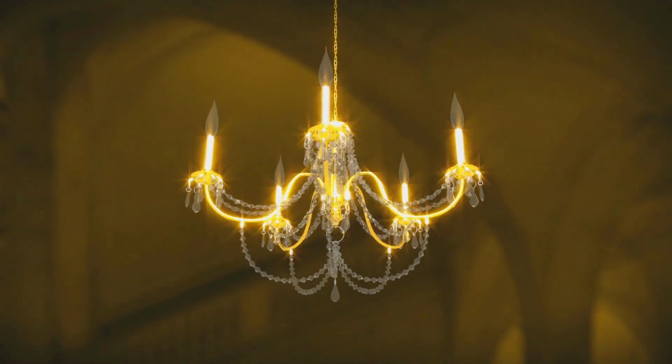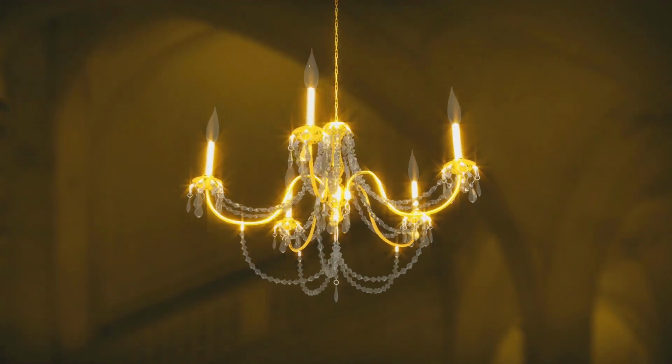Crystals and flowers, pearls draped all around, a chandelier floats above me, majestic and grand.